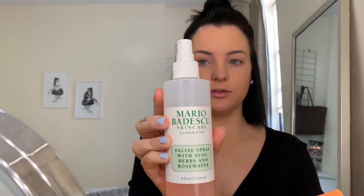I always apply my foundation with a damp beauty blender. I wet mine every time before I use it — I clean it with a bar of Dove soap, squeeze it under the water about 15 to 20 times, then wring it out in my towel so it's just nice and damp. I'll also take my Mario Badescu spray to re-dampen it, tap it out on my hand so it's not super wet, and then re-blend.